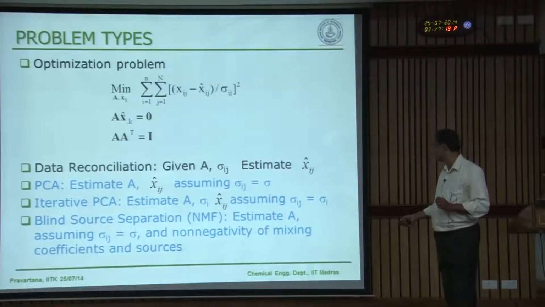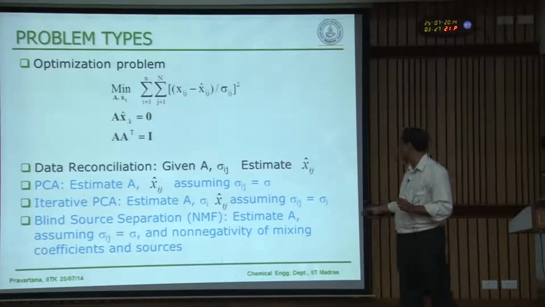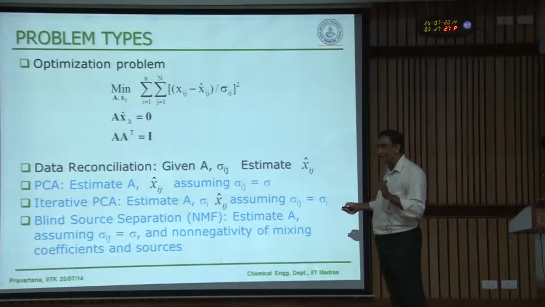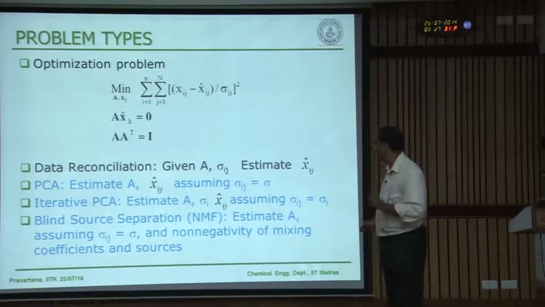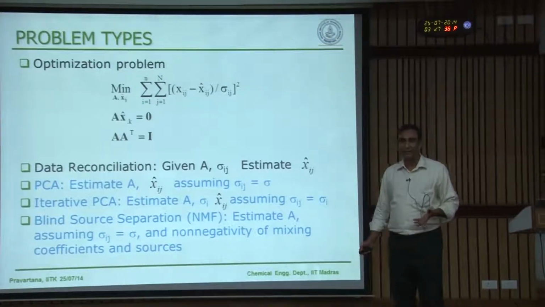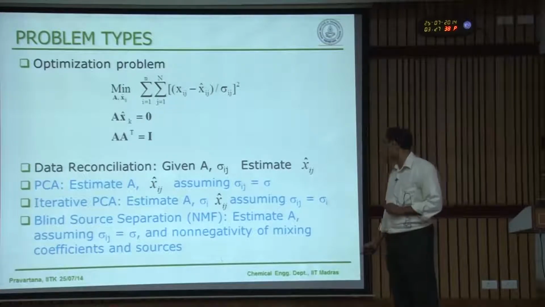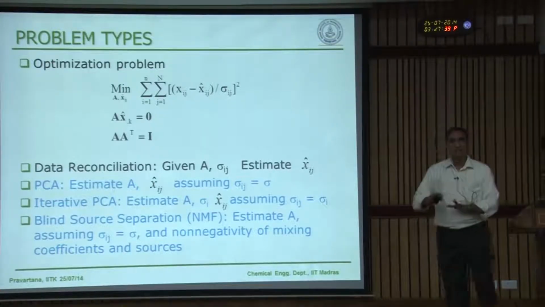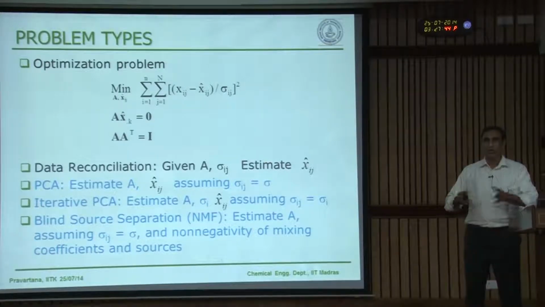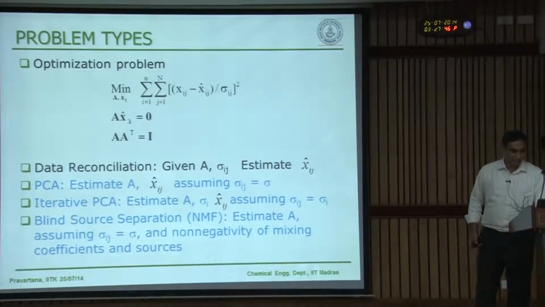Blind source separation is a technique that attempts to get this form, but instead of putting an orthonormal condition, it says, look, get me a particular form of the basis which represents the sources. And the way it does this is by putting in additional conditions of what we call non-negativity constraints. When I come to that, I will talk about it. Okay, so there are different variants of this problem depending on what information you think you know a priori and what information you want to extract from data.